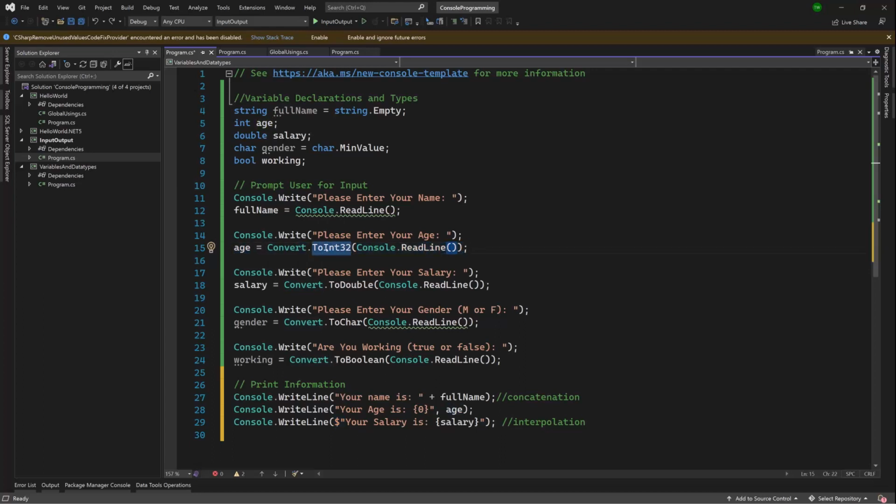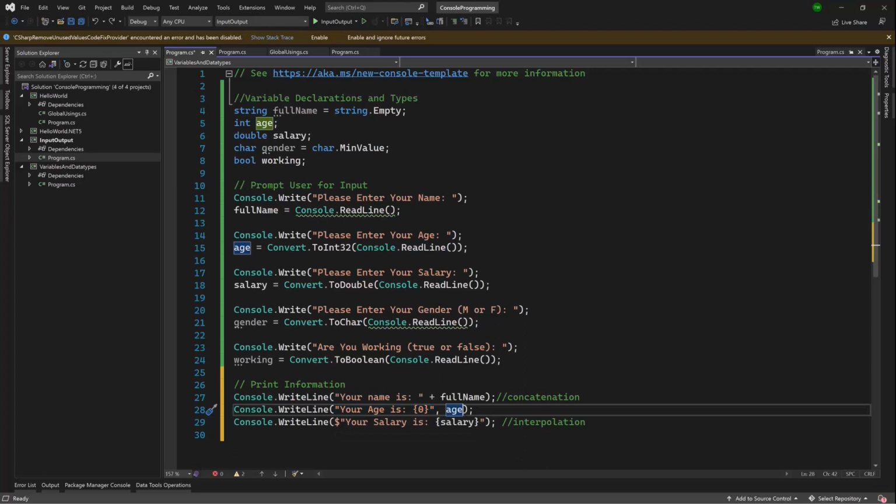You have to be deliberate with the data type you're converting to. However, you would notice that I'm not converting anything else to string here. This is a string, and I'm putting in a double inside of a block of string. The same thing here with age, and well, full name is already a string. So here it will always convert whatever data type it is into string without you having to do anything else.